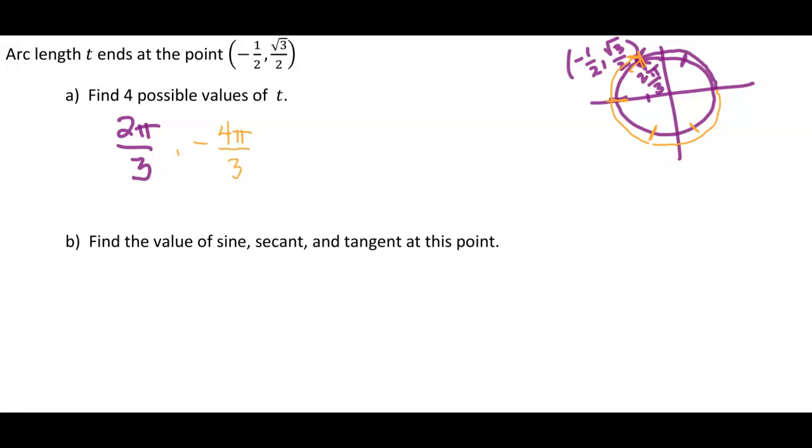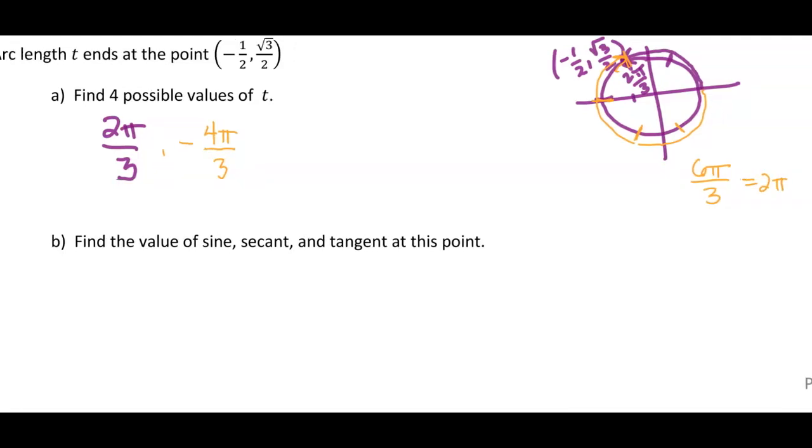Another way you could think about this is all the way around is a 6 pi over 3. That's always kind of a nice reference point if you're having trouble. Halfway around is 3 pi over 3 because that's equal to pi. All the way around is 6 pi over 3 because that reduces down to 2 pi. So if I know that I'm going backwards, so it's negative, and I stop 2 pi over 3 before a full lap, that's basically 6 pi over 3 minus 2 pi over 3 is 4 pi over 3. So I don't know if that's confusing or if that's helpful, but that is another way to think about that. How far are you from a full lap around the circle? And then from there, the 6 pi over 3 continues to be useful.